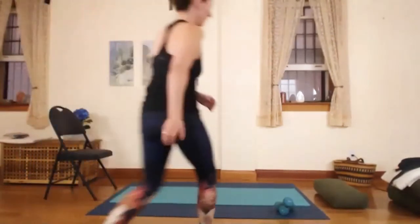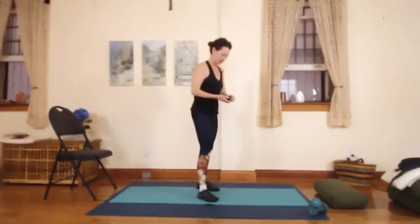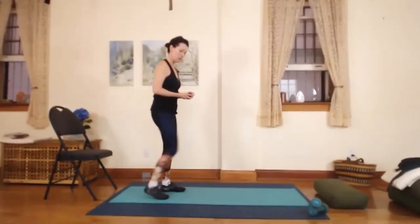I don't know if you noticed in the email, but you need a chair for the workout today and a pair of weights. Okay. So we're going to start by just doing forward lunges.